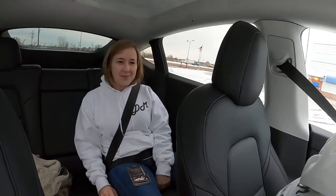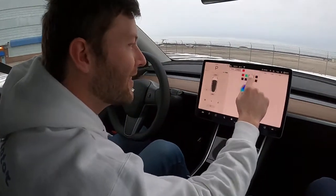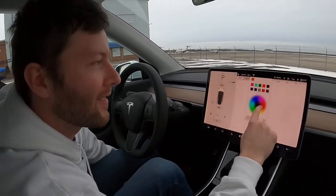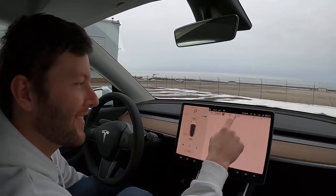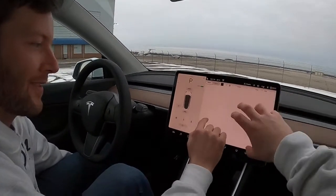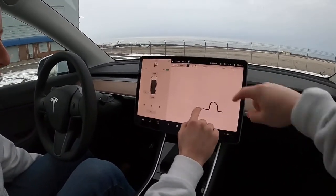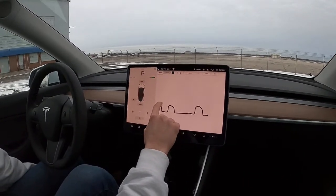All right, I'll draw a deer blind. Is there not brown? Oh, you just do this. See, this is just Tesla smartness. It's just got every color of the rainbow. He says it's white. Okay, we'll do his first then. That's going to be hard to draw against a white background. Just outline it in black. Yeah, that's true. So that'd be cool if they could have a coloring book thing, so you could say do a Tesla outline and then color in a Tesla. What is this? This is Yas's Model 3. I'm drawing a Model 3 from memory.